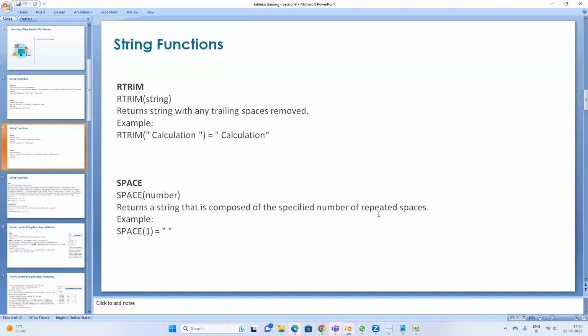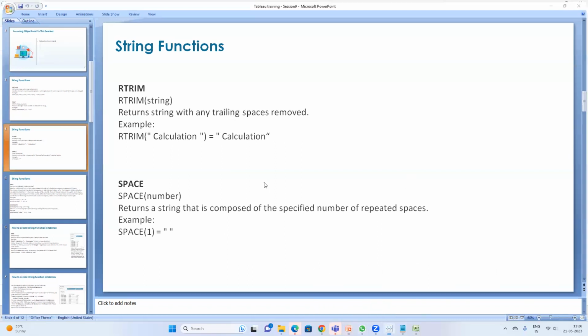Yeah, correct. With that we can specify the number, so instead of manually entering the spaces, you can specify the number of spaces that you want. Okay, let's continue to the next slide.